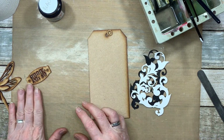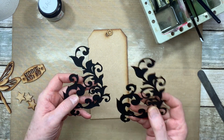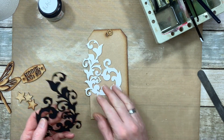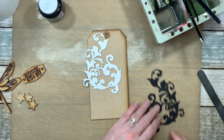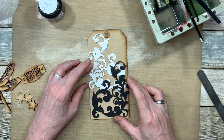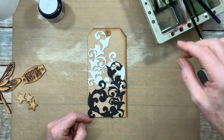So I've got the stars for the barn stars, and I've also got some of the Carte Noire. These are the Baroque swirls. So two in the pack. Those are the two you get in the pack. I'm going to use both of those for the background, but I want to do them so that they're on opposite sides. So I'm going to use the black side and the white side. I'm going to paint them both the same colour, but I just want those as that kind of nice Baroque feel in the background.